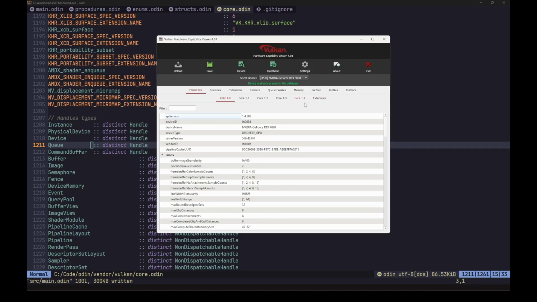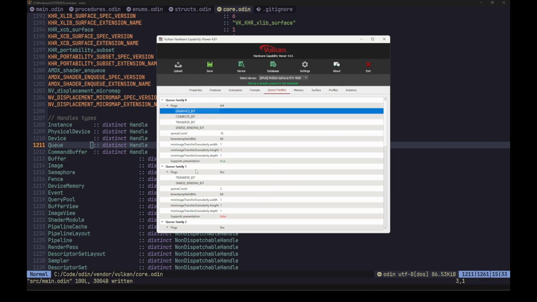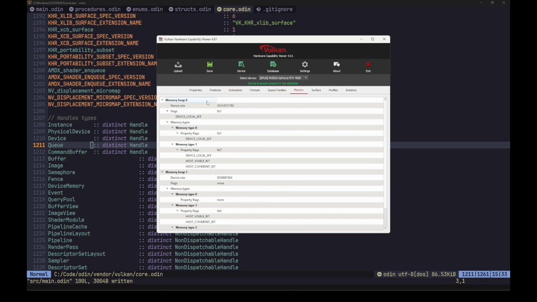So there's another handy utility that comes with the Vulkan SDK that is called Vulkan Caps Viewer or Capability Viewer, in which you can inspect all your devices here. You see I only have one, and what features do they support, all the limits that they impose, what kind of queues do they provide, which kind of memory, and so on. And this is something that we can of course query programmatically, and in fact we actually need to do that to create our device object.